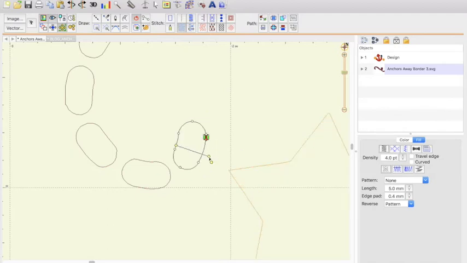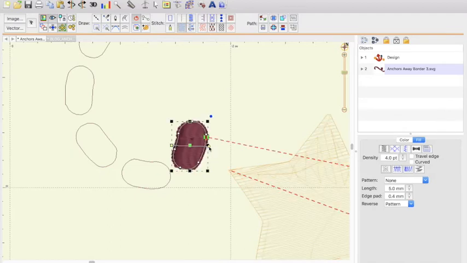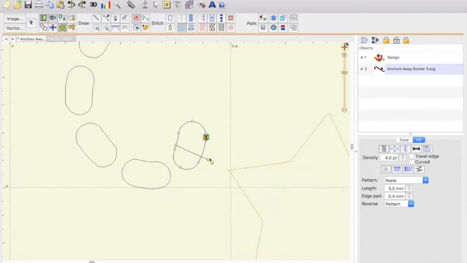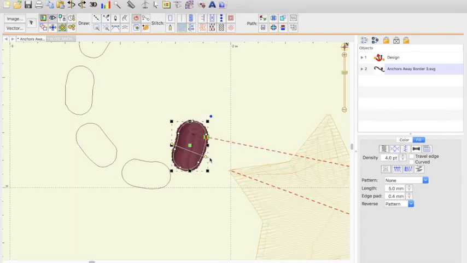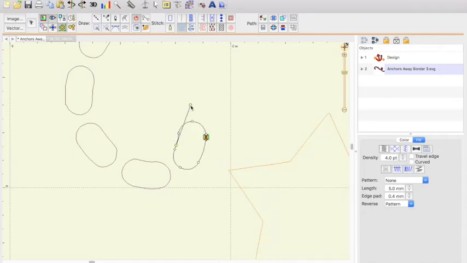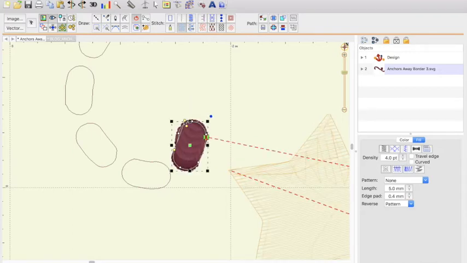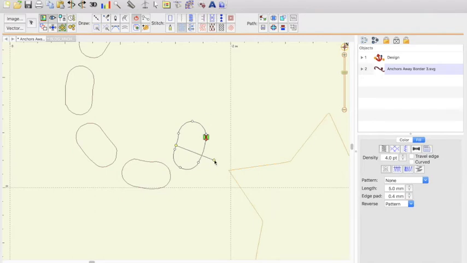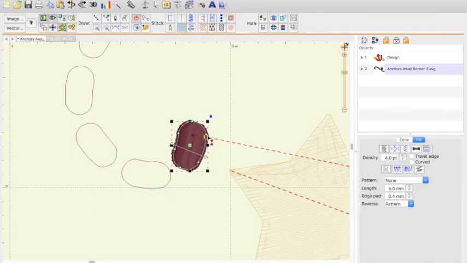That's about as long as I want. And now I'm going to make some adjustments in how this stitch is going to lay in this oval shape. I'm going to take my inclination line and I'm going to do the same thing for all of them. I'm going to have it going the width of my node. Now, if I have my inclination going like this, I don't like that. I want it to go like this. In other words, my stitches are going to run across.